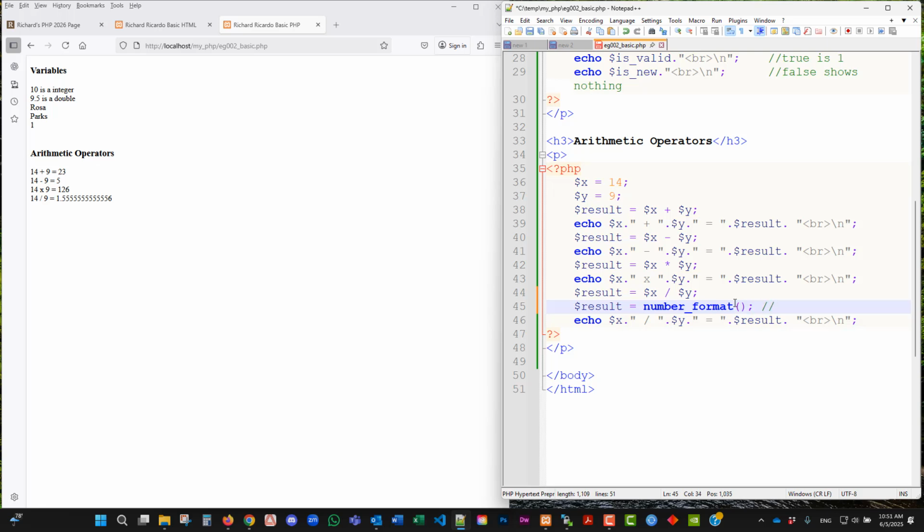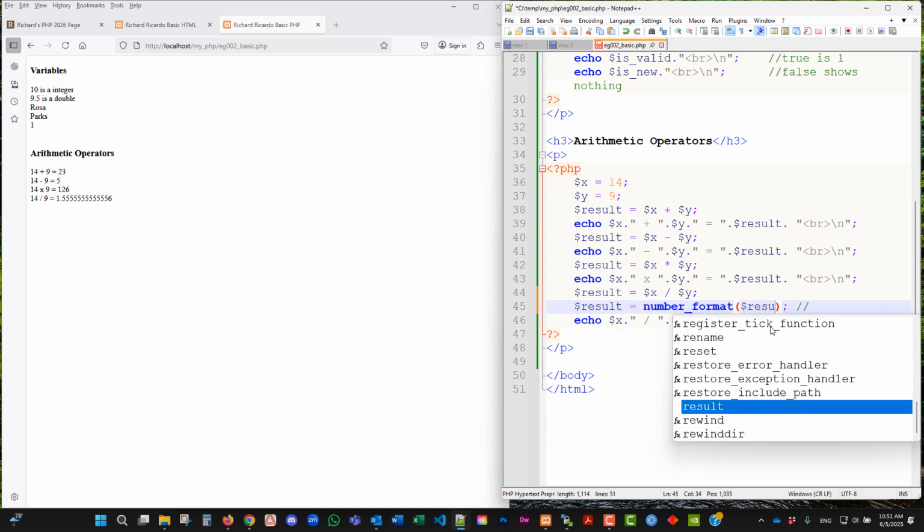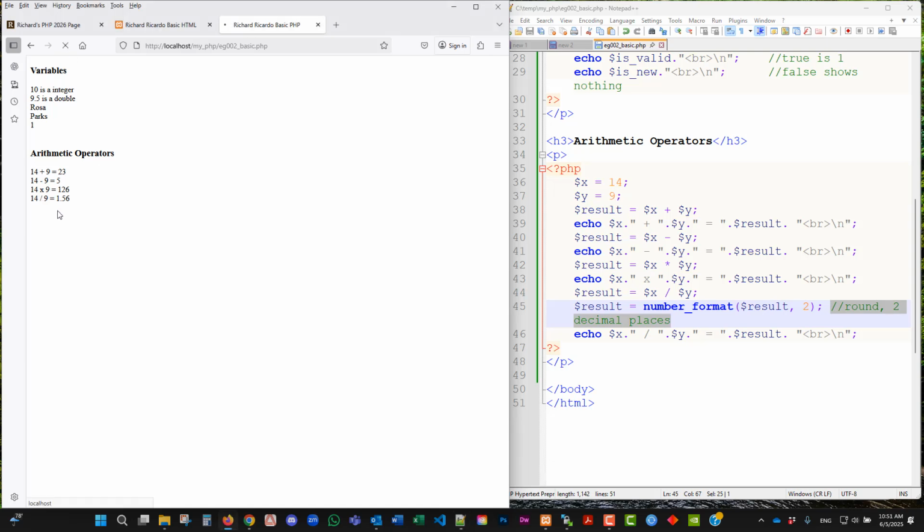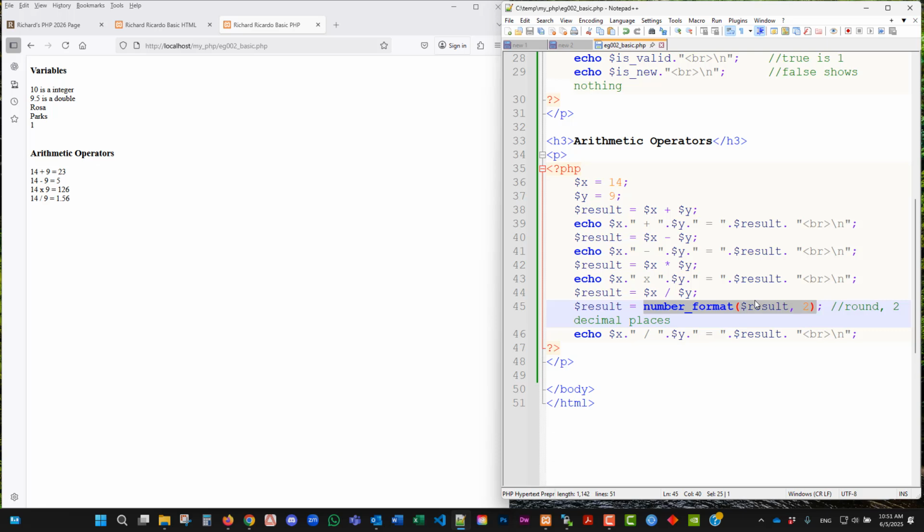So we do a rounding, 2 decimal places. And of course, these are comments here. And we actually assign the result back to itself. So 2 decimal places here.